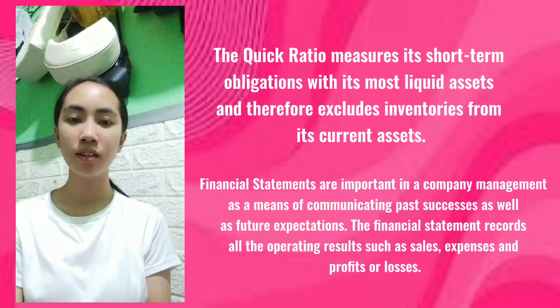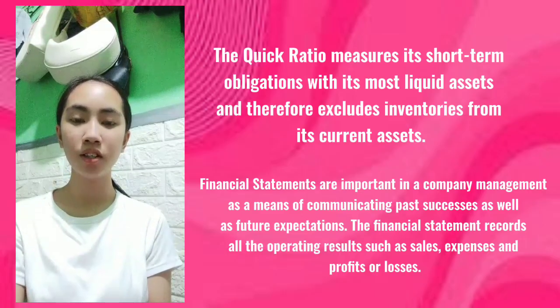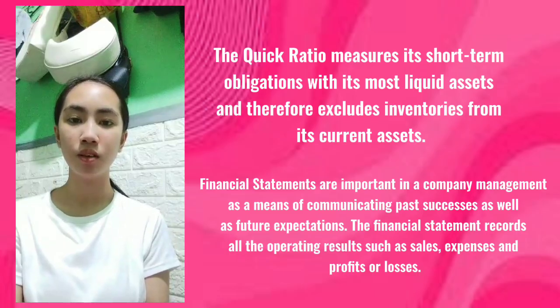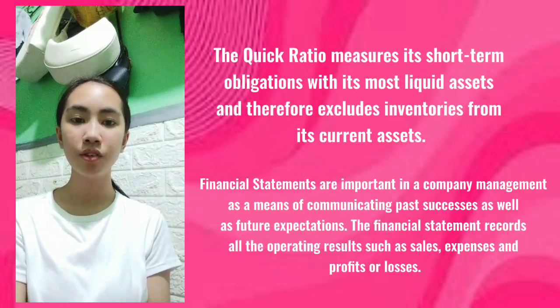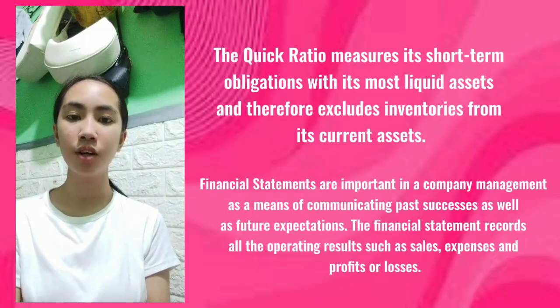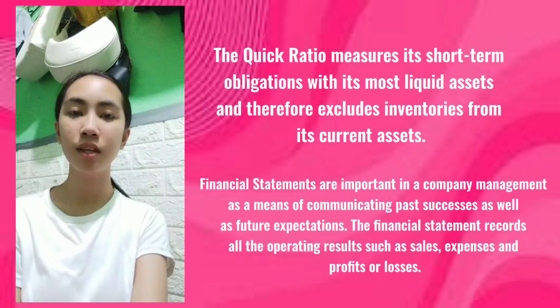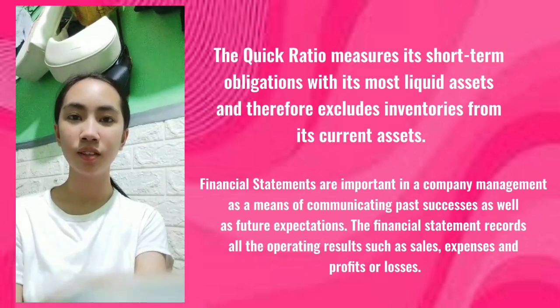Next is the financial statements. These are essential tools for a business. They provide a clear picture of the company's financial performance and position. These statements help management communicate past achievements and future plans. They include records of sales, expenses, profits, and losses, which are vital for making informed business decisions and maintaining transparency with investors and stakeholders.